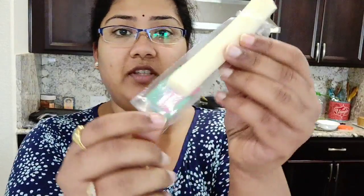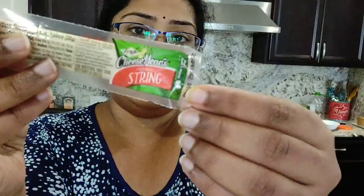It's now 1 o'clock and I'm feeling hungry, but I was so busy making the free printable for you guys. So I'm making a printable for vegetarian foods that you can eat in keto diet. So I was busy making that, so I didn't prepare my lunch. So now I'm going to prepare my lunch, but I'm hungry, so I'm going to have this cheese stick, and it has less than 1 gram of net carb, so that's good. So I'm going to eat this and prepare my lunch.